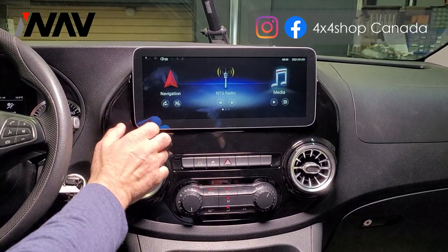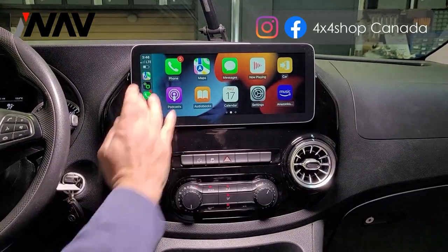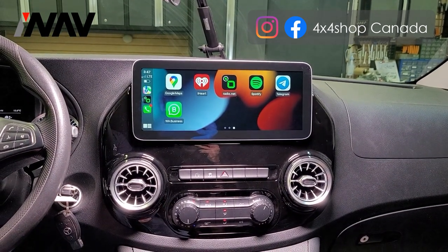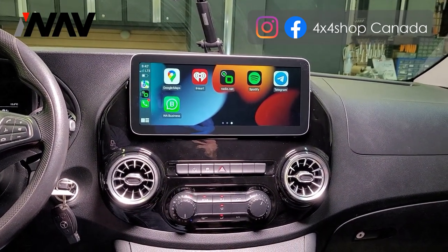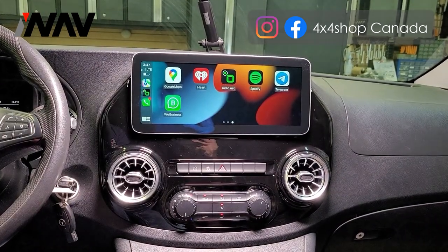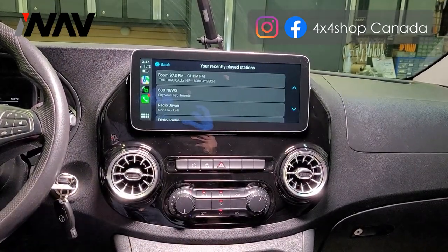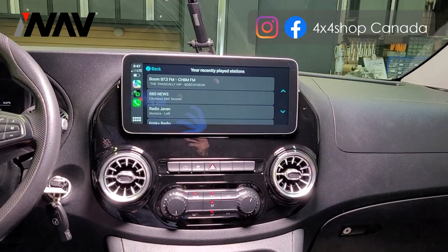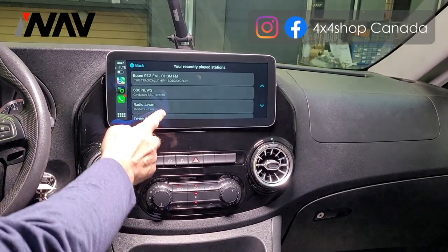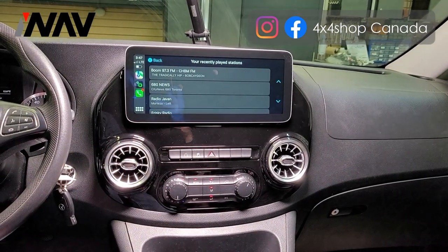Again, the rest of the stuff, we do have them on our other video, but just a quick tip, this is the Apple CarPlay. A lot of customers ask, okay, I want to be on radio and basically listen to the radio and use the Apple CarPlay. I really recommend this app, which is radio.net. By installing this app, you can play any local radio channels, either on AM or FM, and you can listen even to radios from all over the world. It's not only local radios.